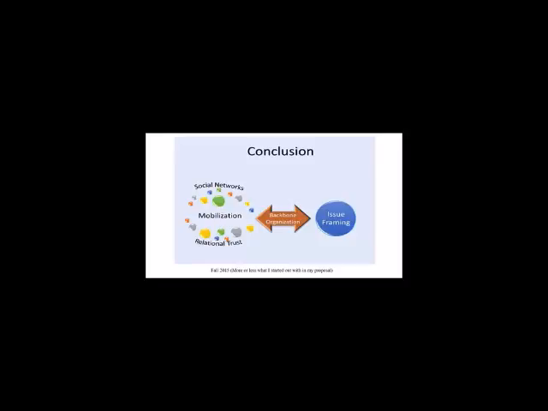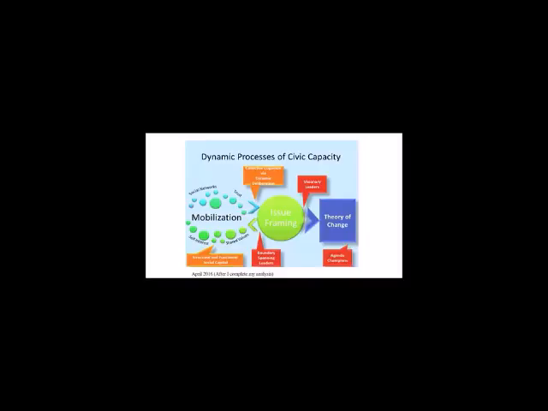And then we can see around mobilization, I have social networks and relational trust. So those are two things from my readings that I thought would impact mobilization of those little colored dots, which represent people. So this is the model that I used in my defense. It's a lot, there's a lot more going on.